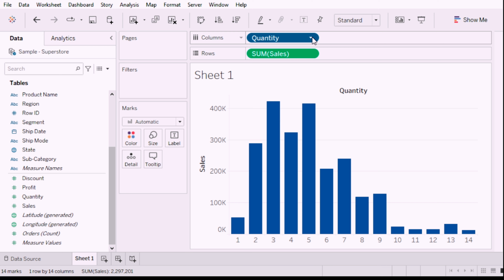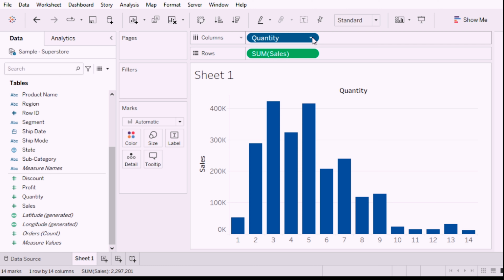I want to show you that you don't have to stick to that rule which we discussed earlier, that dimension has to be this, measure has to be this. No, you can change. That's what I told you, you are the boss here. You can decide what you do. So that facility is there. Complete freedom has been given to the user.